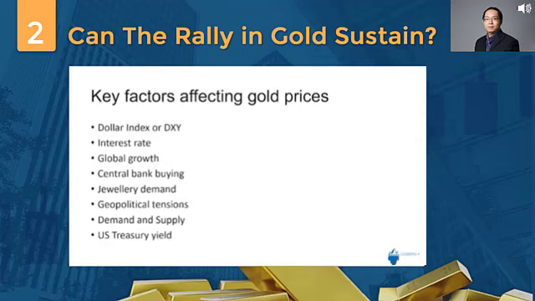Now, the funny thing about looking at the gold market fundamentally is that the demand and supply for gold is actually very fixed. You don't suddenly see 1 year gold demand suddenly pick up or suddenly there's a big supply of gold. We hardly see that compared to other commodities. Gold is actually very balanced. Then obviously you have the US Treasury yield, which also has an impact on gold prices.